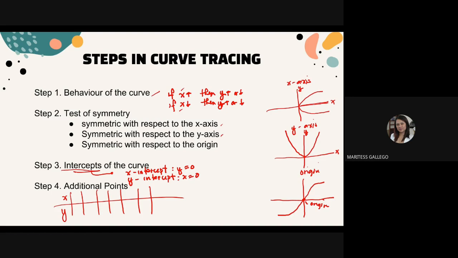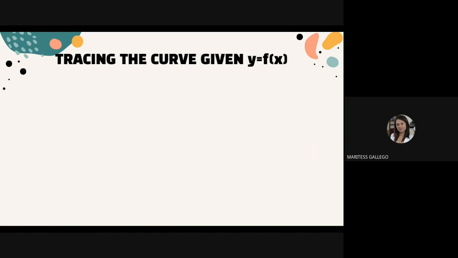Again, you may use your graphing app just to check your graph. But in curve tracing, kailangan lahat yung step 4. Okay? So, let's have an example doon sa tracing the curve given na y is equal to f of x. So paano pag yan yung format ng function natin? Okay, y is equal to f of x.